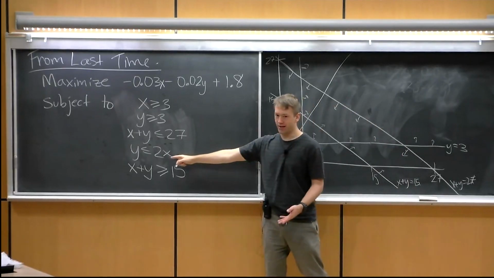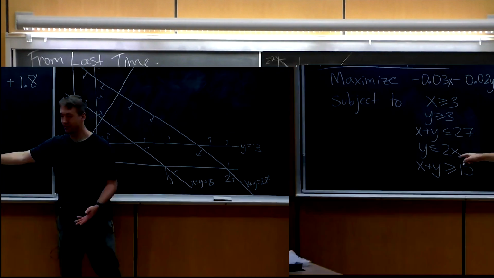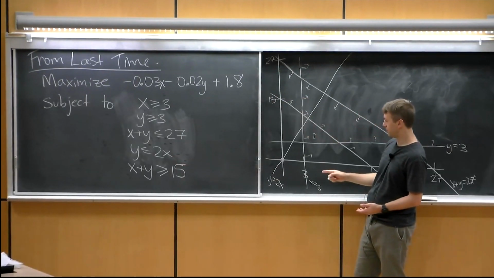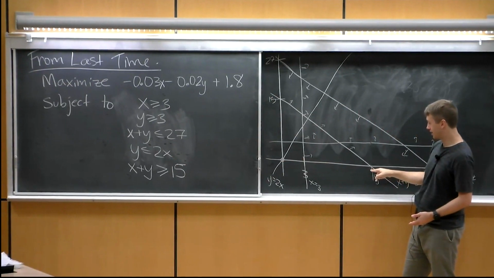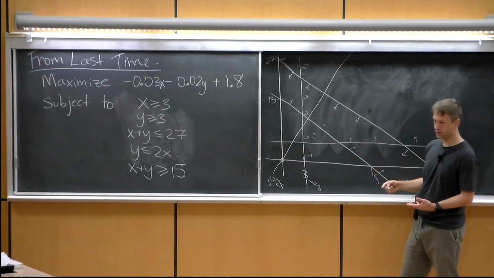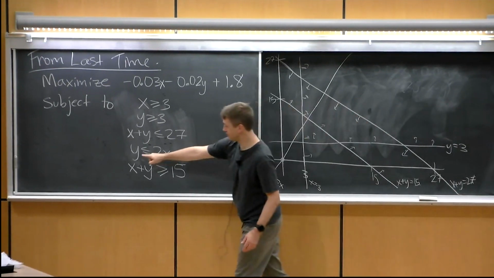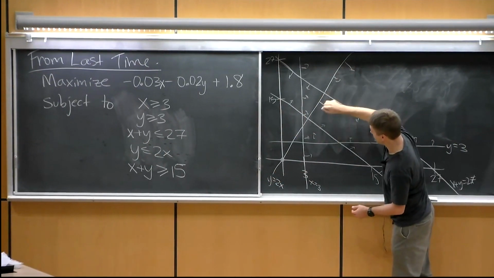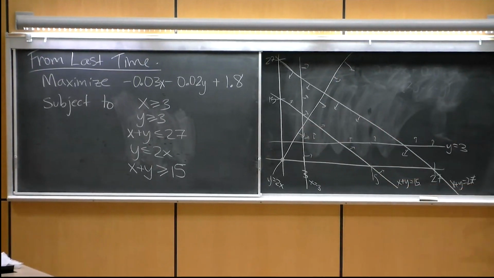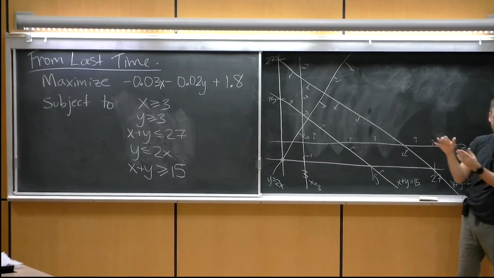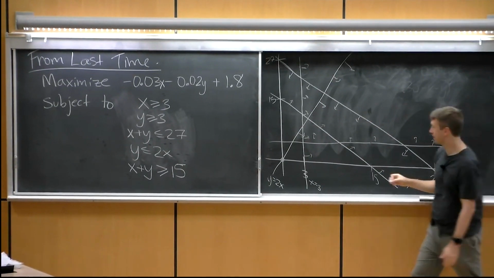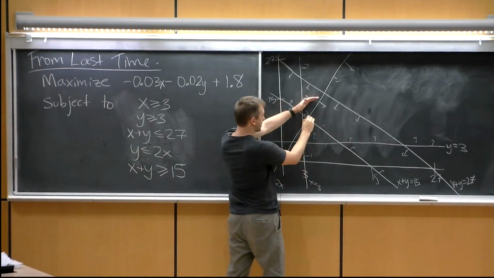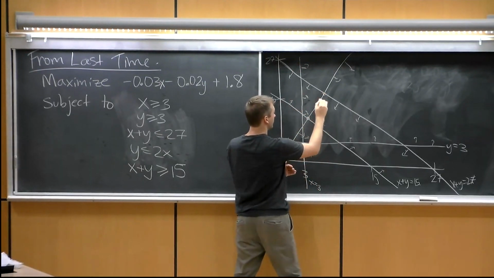For this one, we can't just plug in 0, 0, because that's on the line. So that wouldn't be a very good choice. But if we put in 15 for x and 0 for y or something, we'll see that it's true, right? 0 is at most 30. So we should take this side of this line. If you put all of this together and take the intersection, everything's basically pointing into this box here.